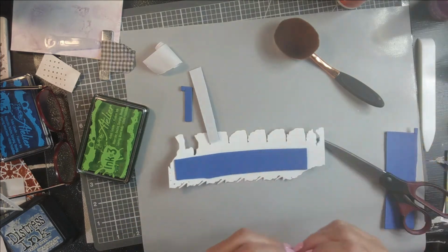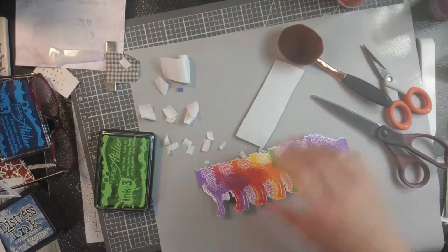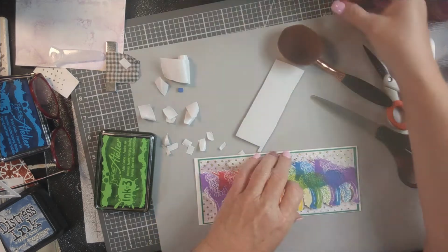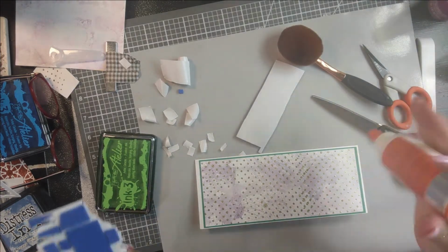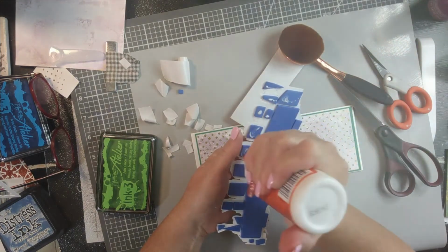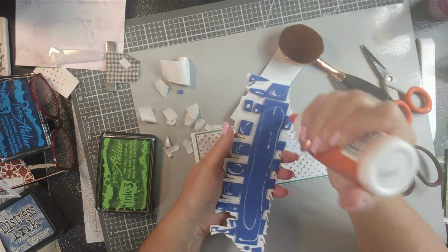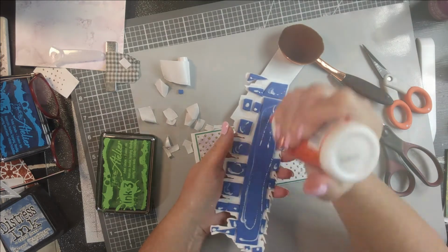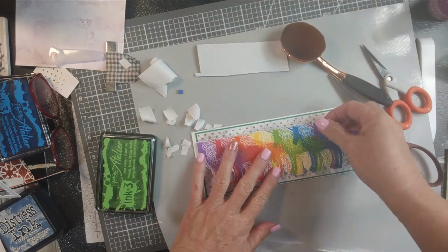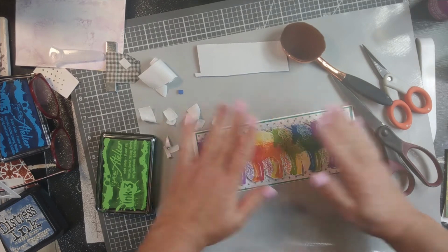So here I'm using some more of that Walmart Fun Foam. This is obviously the self-adhesive one. So I covered that back panel with that Fun Foam, and I'm using a little bit of wet glue to adhere it down. Anytime you're mounting something onto texture or glitter or something like that, you want to use a wet adhesive, because a dry adhesive just isn't going to give you the bond that you're looking for. So I mount it all down, and I think it's cute. It's still a little bit busy, but I like it a lot.